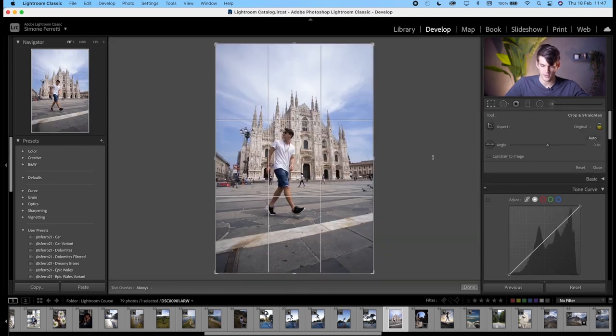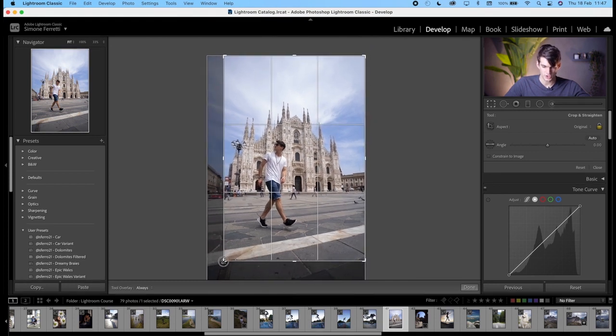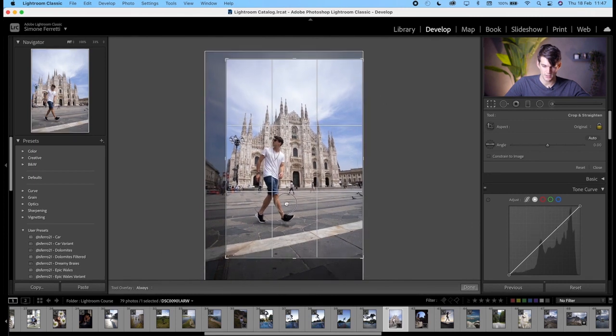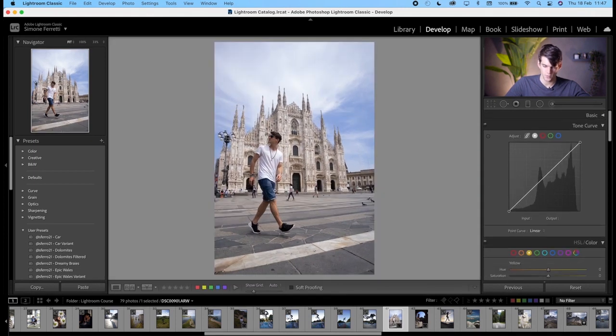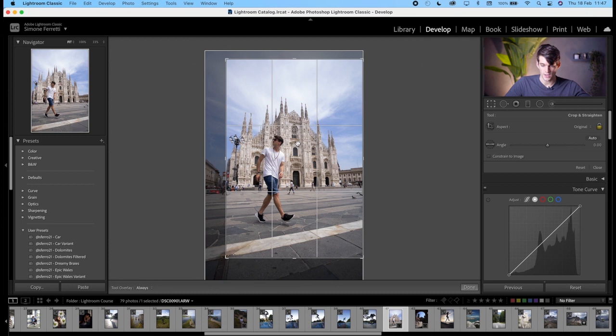So even here, when we look at this image, it's not really perfect because this part is not 1/3, but slightly more. I'm not on the left line. So if we want to crop the picture in the best way, we can just drag this part. There you go, and this is it. So we have one part of the pavement, one part of the cathedral, and one part of the sky, with the subject moving towards empty space and staying on the left line of the rule of thirds grid.